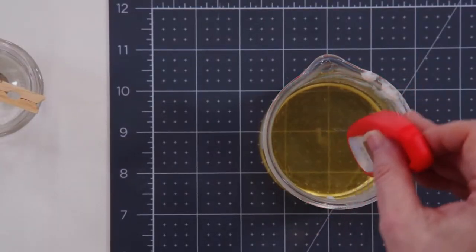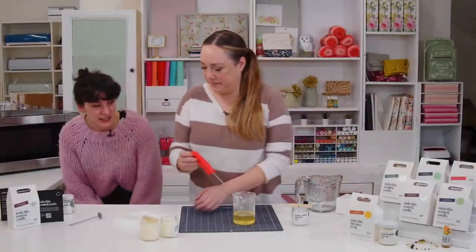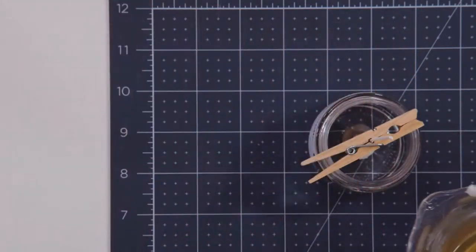Yeah, that's good. I think you might be ready to pour. Yeah, I think so, because that's looking really cloudy. I'm seeing some solid flakes and it's hardening on the tool, which are all the visual cues that we're looking for. So here we go.